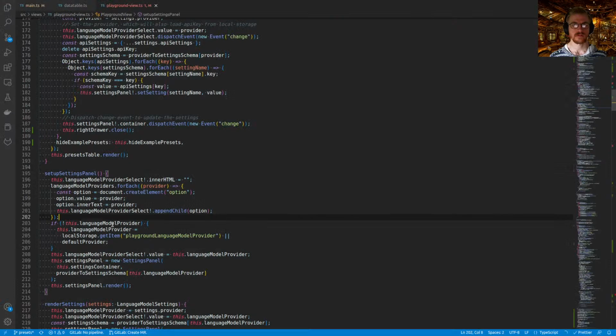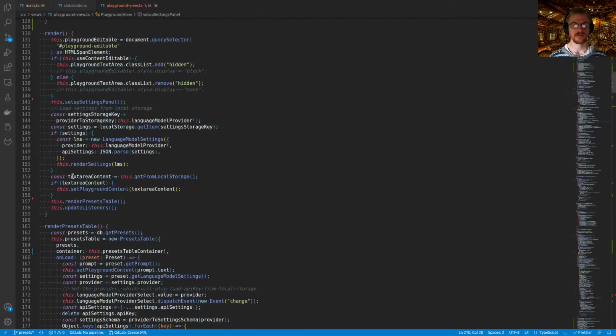So we're creating a new settings panel with the schema that is available for that provider. So we do want to be running essentially this when we update the provider, but we don't need to do anything else, I believe. Maybe update listeners. So I could move this to its own method. What would it be called?